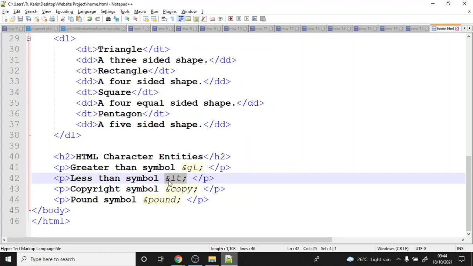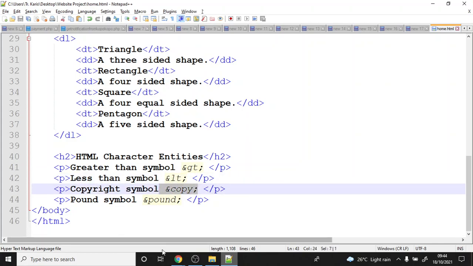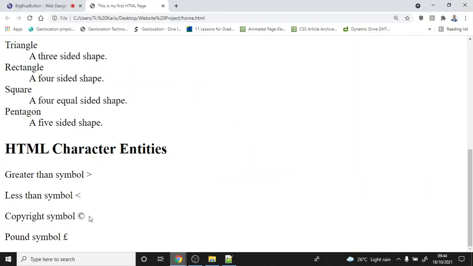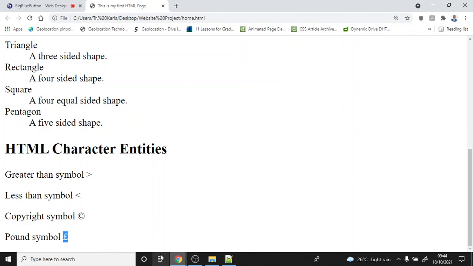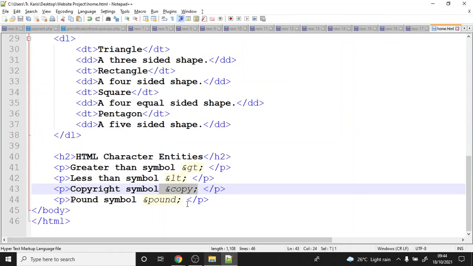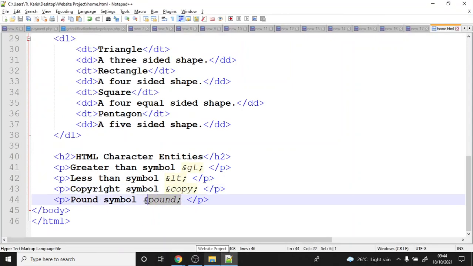If we want to print the less than sign, if we want to print the copyright symbol, this one. If we want to print the pound, then we use this, like that.